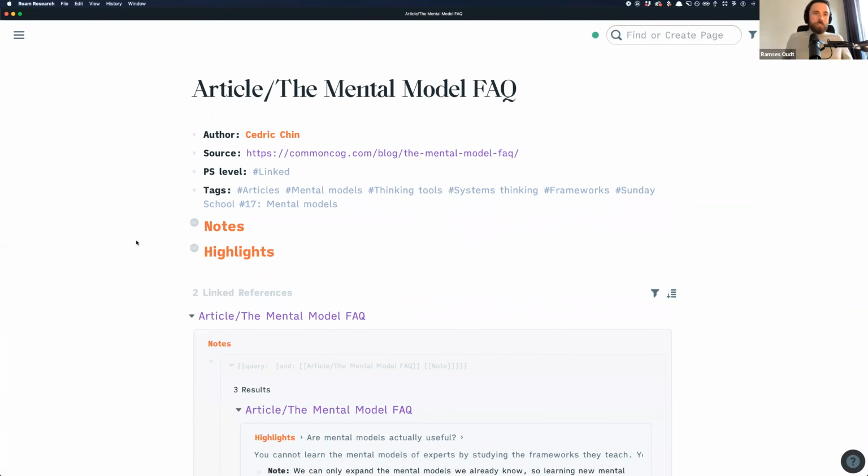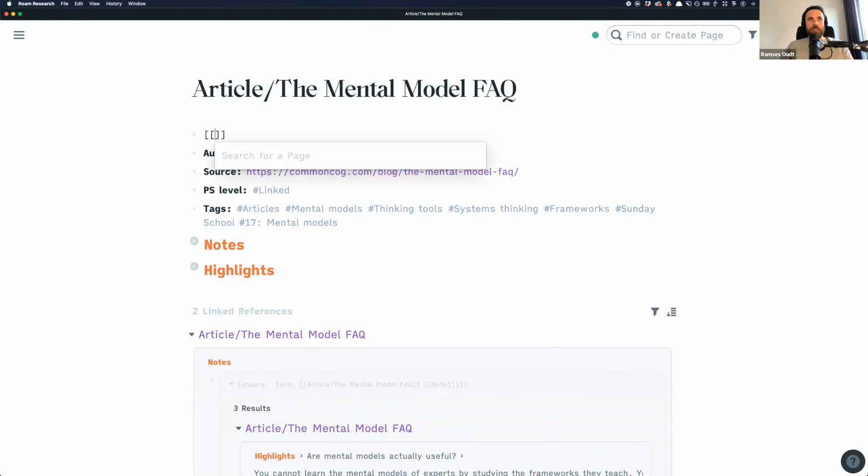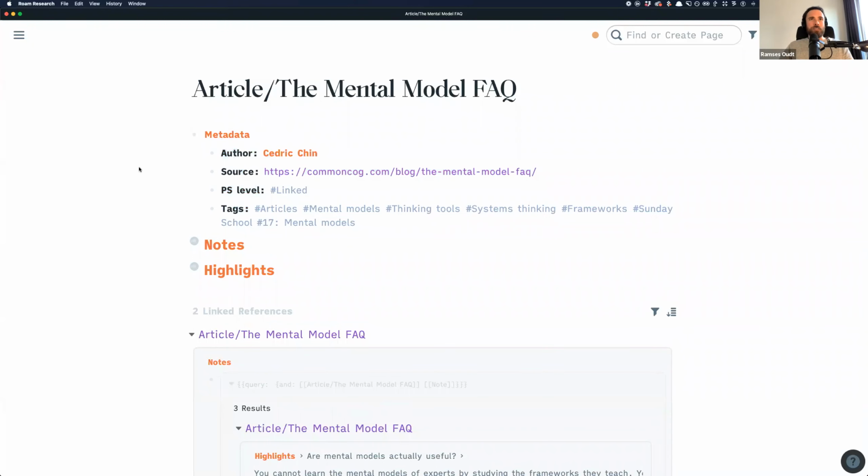When it comes to metadata, there are different opinions. Some people like to nest it under something like metadata, and then they nest everything underneath. My experience is it makes it difficult to then use it the way I just use it now.